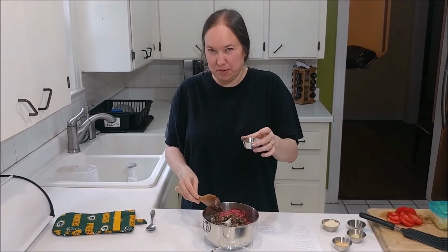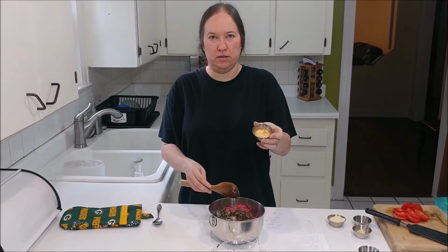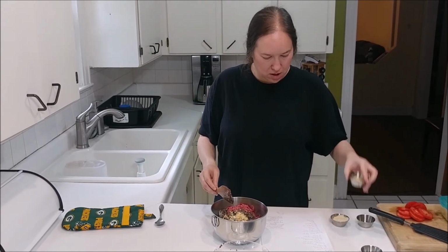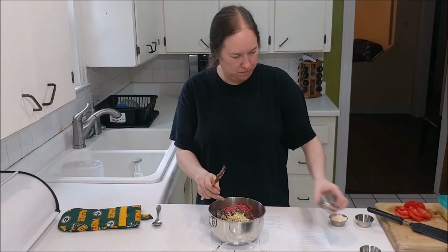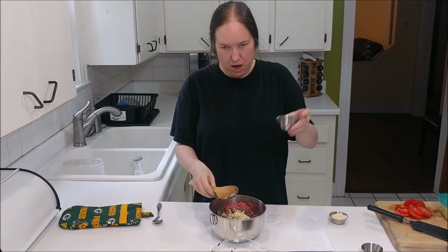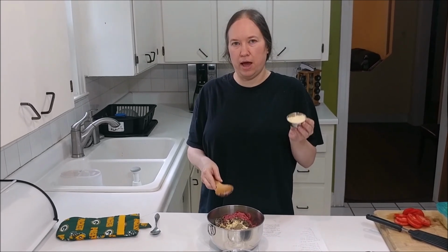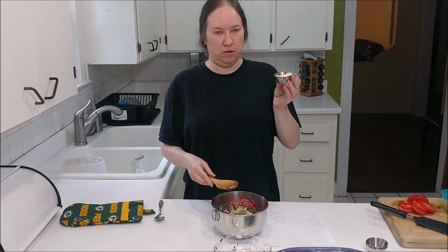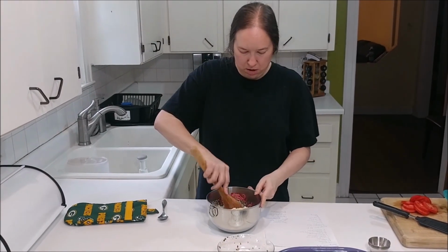Got a half a tablespoon of Worcestershire sauce, a tablespoon of dehydrated onions, the dried kind that comes in a jar in the spice aisle, 2 cloves of chopped up garlic, a half a teaspoon of black pepper, and we doubled down this time because in the last test the Parmesan was undetectable. We did 1 tablespoon. Today I'm doing 2 tablespoons, see if that makes it noticeable. And then we're going to squish them all together.